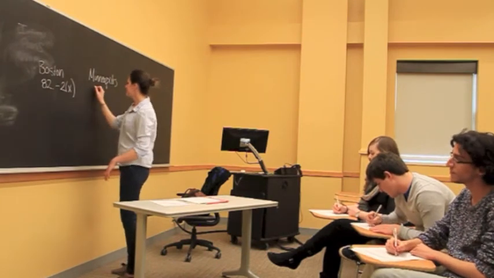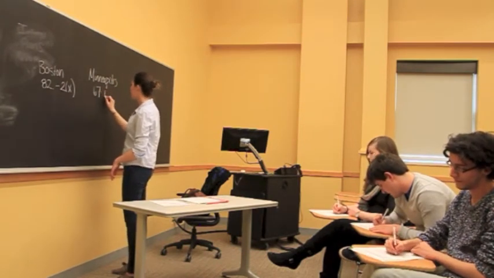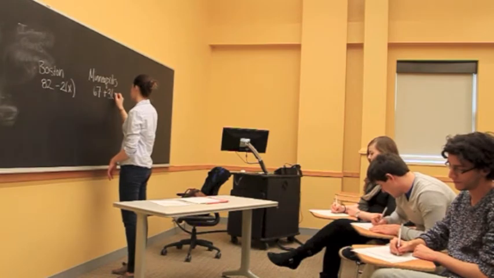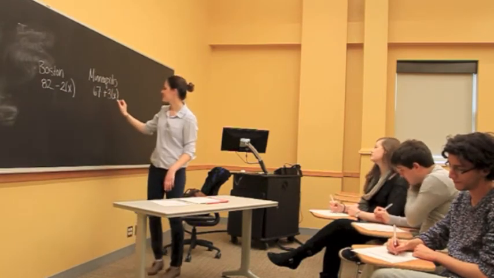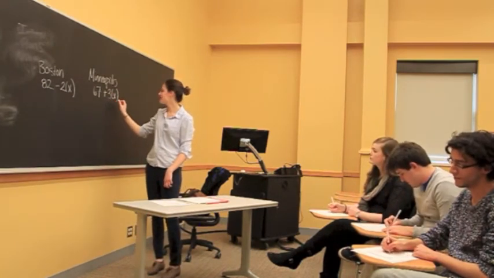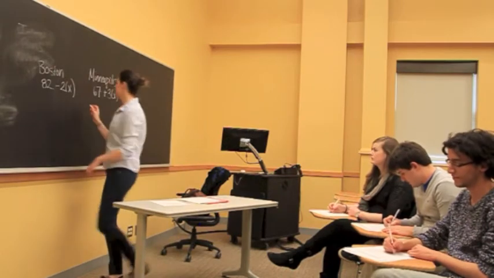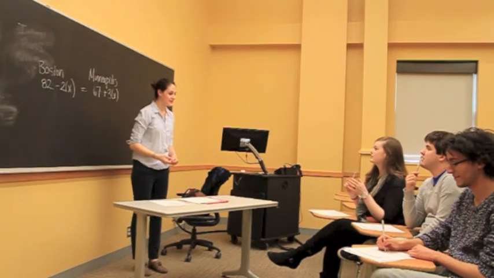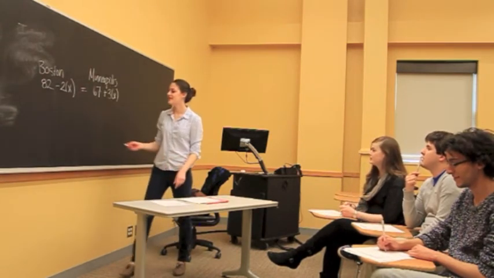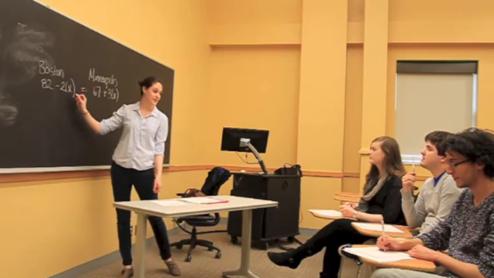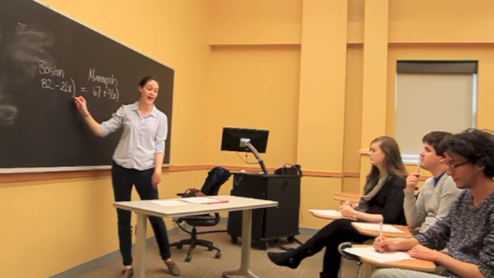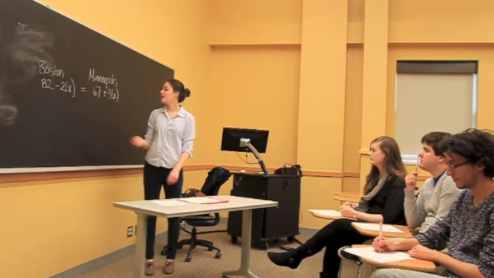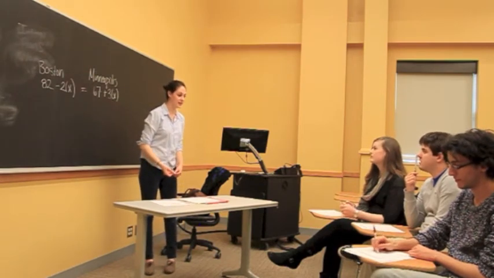And that is 67 degrees plus 3 times x, because it is 3 degrees that is increasing for every hour that passes. So now we're going to set these equal to each other and solve. Yeah? I'm confused about why we set them equal to each other. They're equal to each other because we're going to solve for x, which is the number of hours that have to pass, in order to figure out when the temperatures are equal to each other.